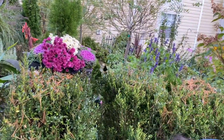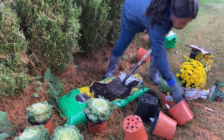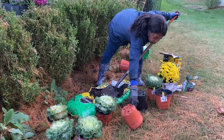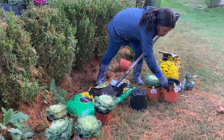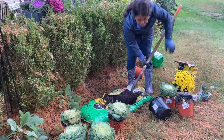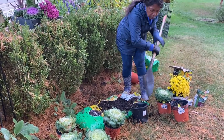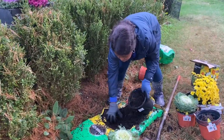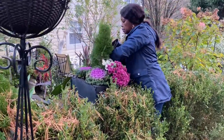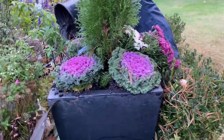So now what I have to do is add more soil, and with that you'll be done. Let me go ahead. You guys can hear that noise, the making. People are happy. Ain't nothing wrong with that. I hope you guys don't mind, because I cannot control this. You see, put it here. Okay, let me add some soil under here and go around the root ball of the plant.